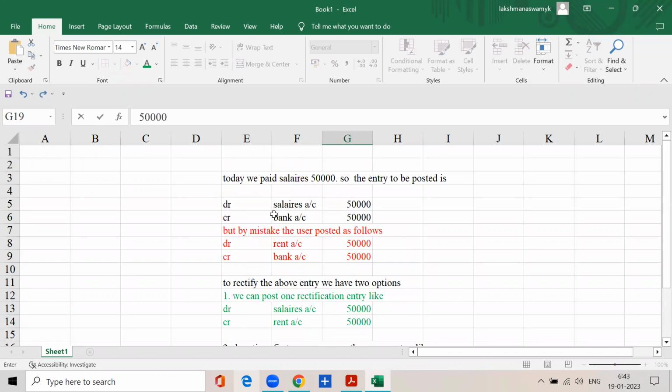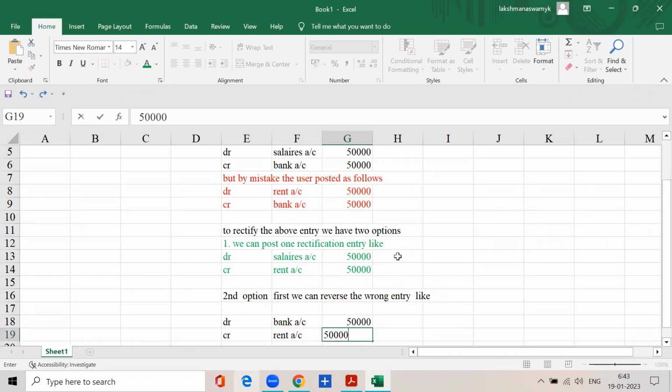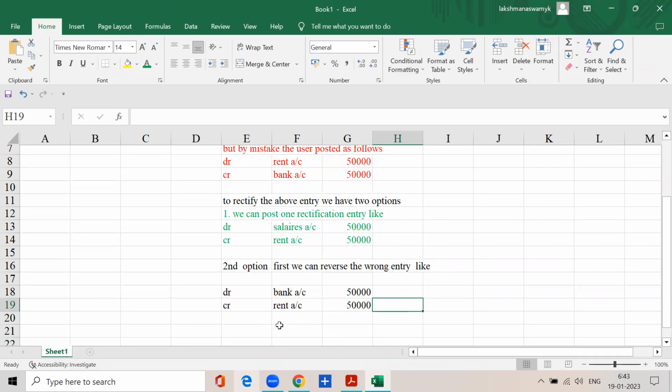So here you have posted the wrong entry, right? In that case, first we reverse the wrong entry. So bank account is debited, rent account is credited. Then the bank balance becomes zero, and the rent account balance becomes zero.